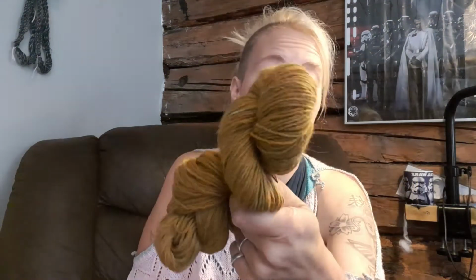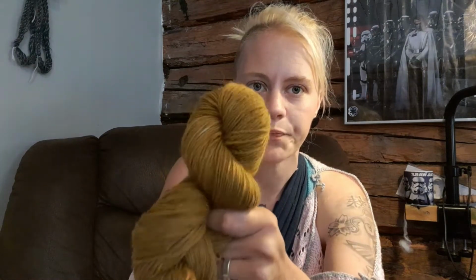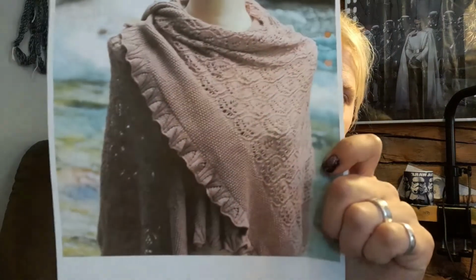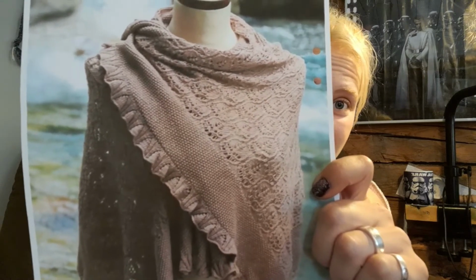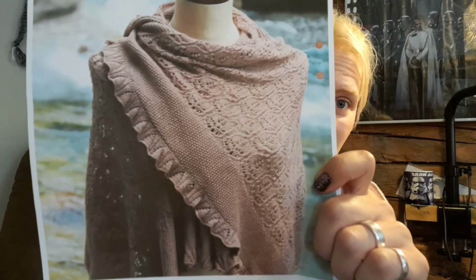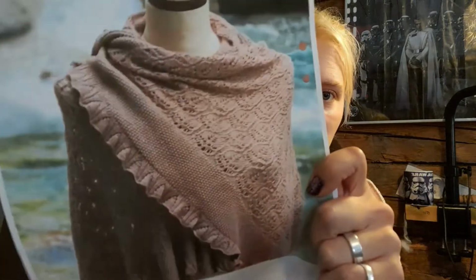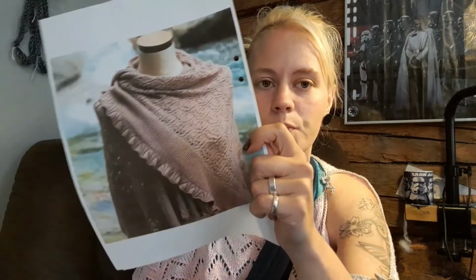This is dyed with walnuts and chestnuts, and I think that's going to be more suited for this one, because the shawl wrap should look like this. It is a free pattern, and I hope I can link this below. Maybe it will be on Ravelry too. I will look that up, but I will link every pattern below, as I said. And I think this is just beautiful.